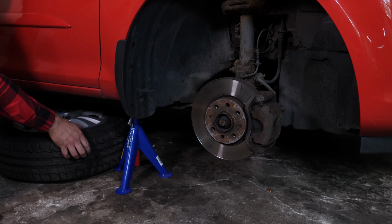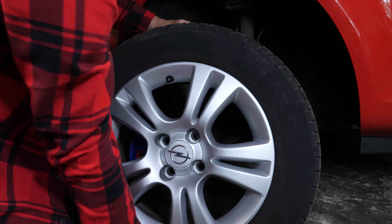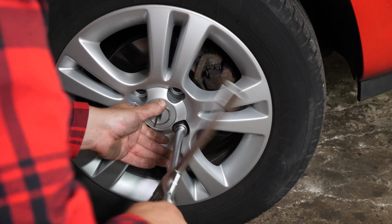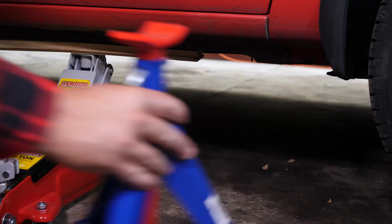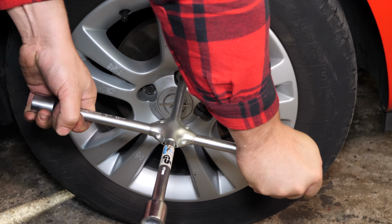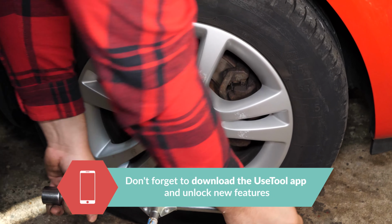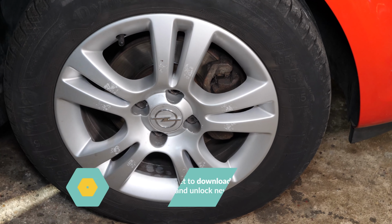Then, you will be able to put the wheels back on your vehicle, putting it back on the ground before properly fixing them in place. Operation completed.